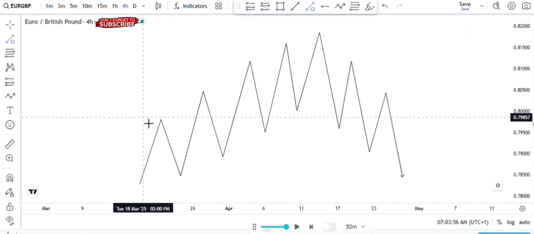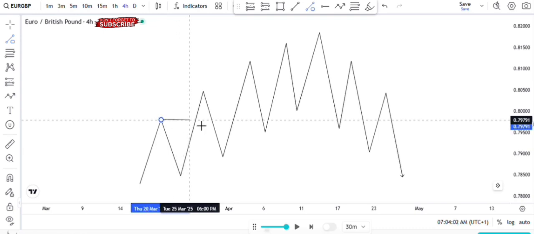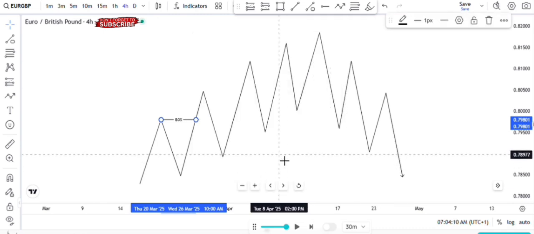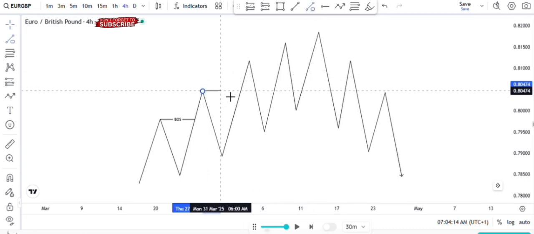This right here, we call it a break of structure. A break, since this structure breaks the previous high. We call it break of structure or BOS. Each and every break, we call it a break of structure to the upside. This is a break of structure to the upside. Let's just mark it as B.